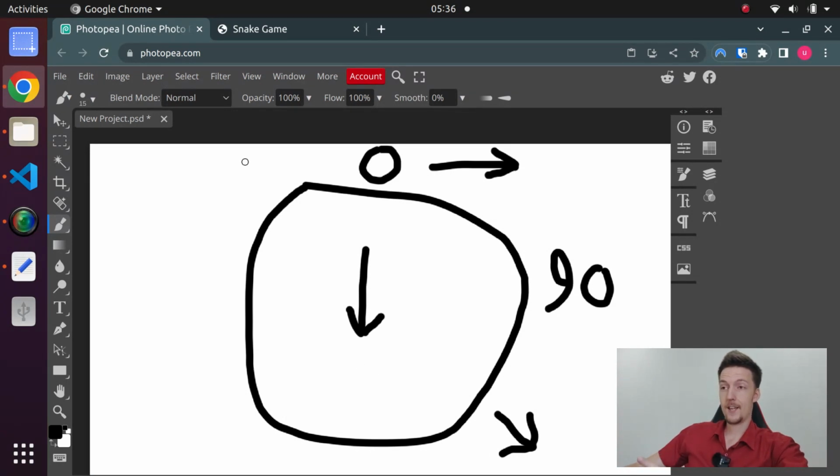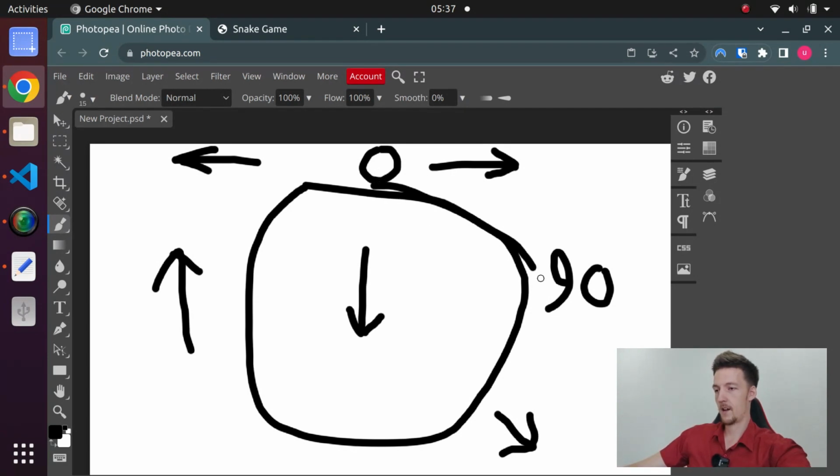And then, if I'm moving this way, I have to subtract from the x-axis. If I'm moving up, I have to subtract from the y-axis. So what my code does is it checks, if we are moving in a direction from 0 up to 180, then we have to add to the x direction. Otherwise, we have to subtract.